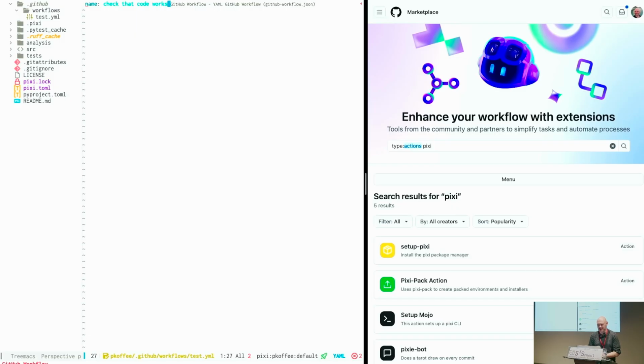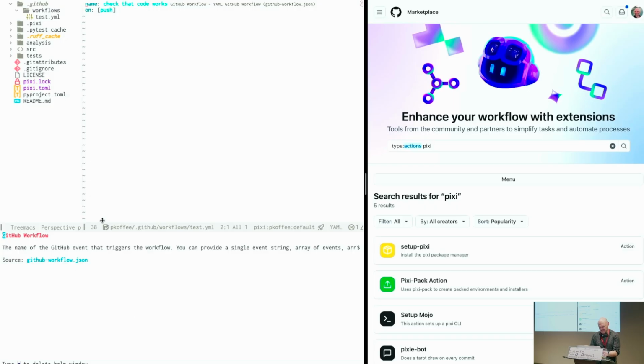This is just going to appear in the UI later on; the name doesn't really matter. We want to do this on, and again, you give it a list here. You can either give it a bracketed list like push, or you can write it in YAML like that, but let's make it small. I should actually write good YAML here.